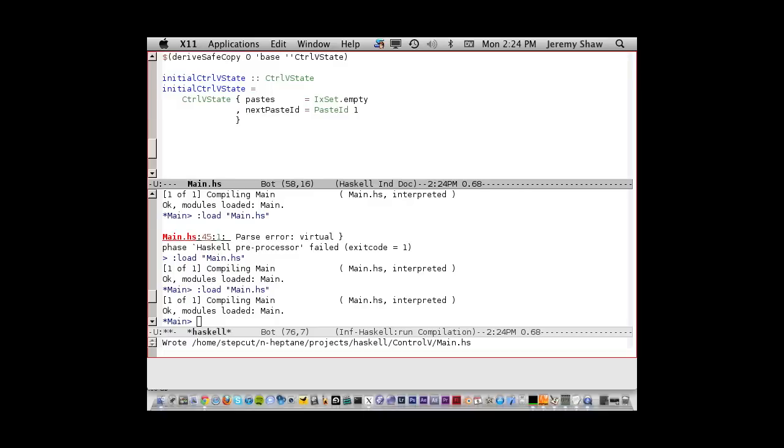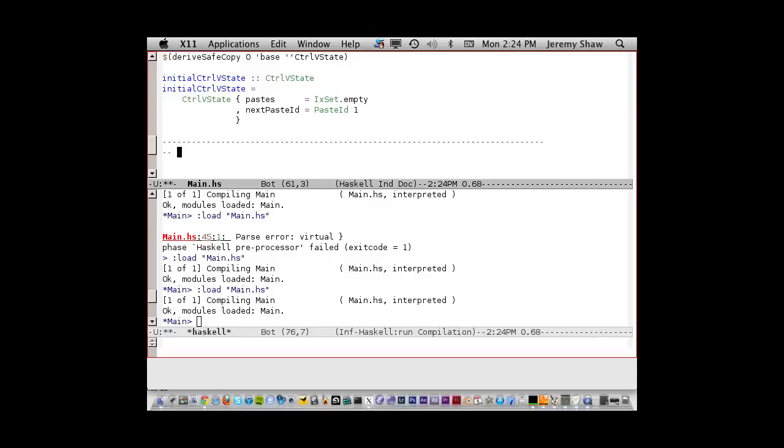I'm actually not entirely thrilled about giving paste ID 0 special meaning without it being enforced by the type system. But it seems to do the job. I haven't actually run into problems doing that in practice, so it's more a philosophical dislike than something I've actually encountered in practice.